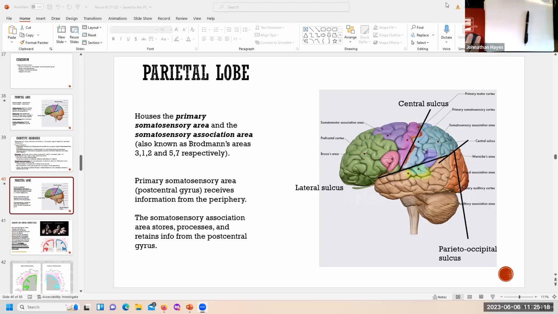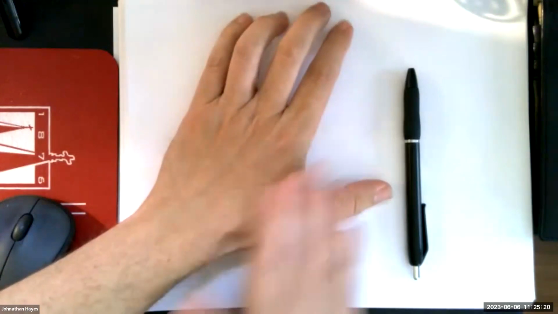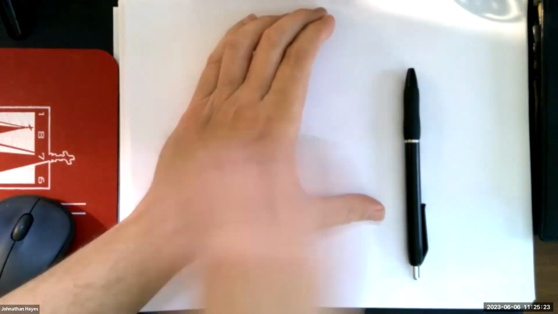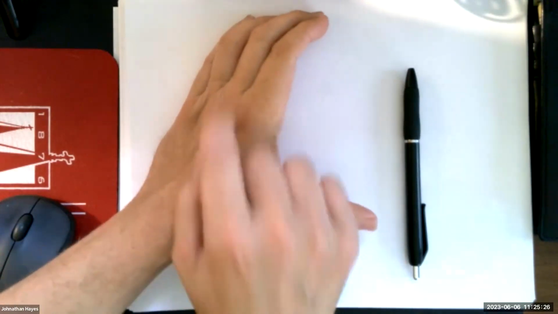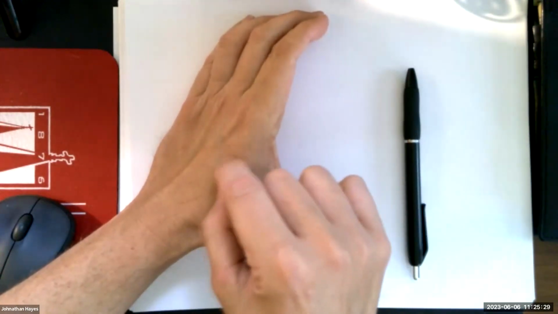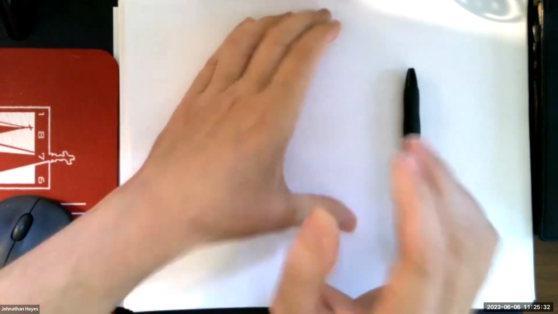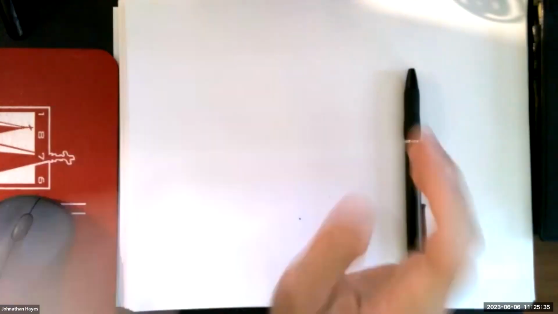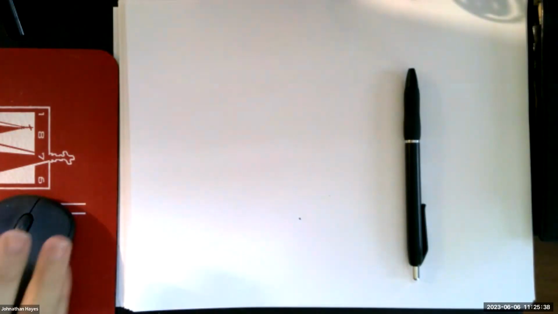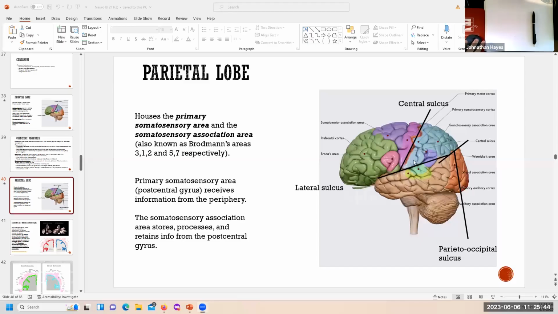Like if I have an itch, sometimes I know the area in general that itches, so I might scratch it overall, but I can't tell exactly where it is until I really hone in on it. And then I'm like, oh yeah, there it is. That's the spot. So why we couldn't localize it very well is because it wasn't represented directly on that post-central gyrus. Itch and burn doesn't have the localization on the post-central gyrus like fine touch would, right? So it gets spread back to this area, maybe carried in by the lateral spinothalamic tract, and it's more general in nature. So that's what I learned this area of the brain was for.